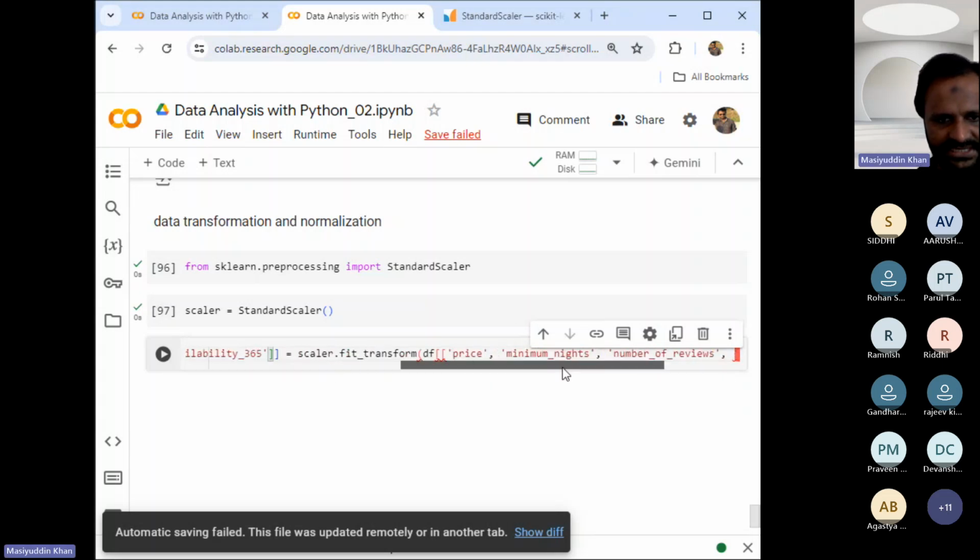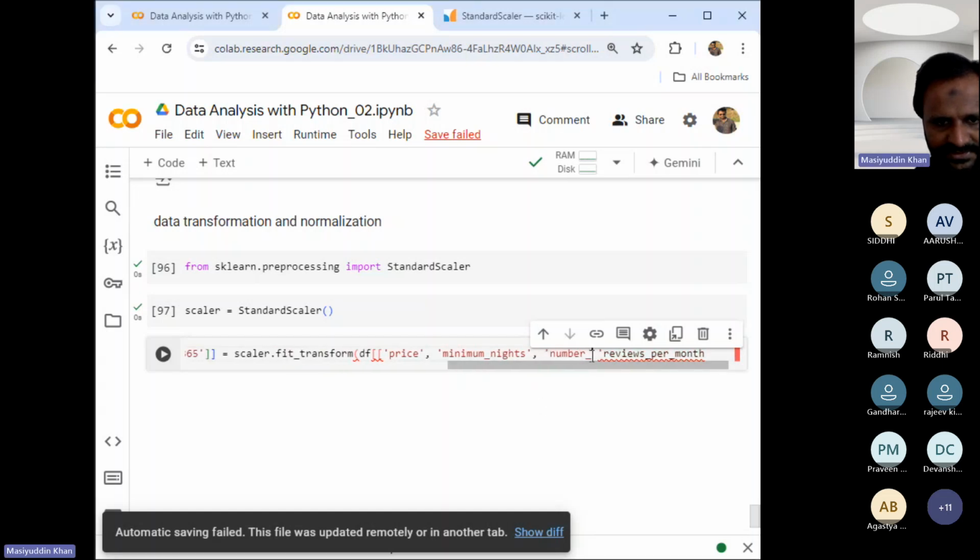And here I'm using transform: scaler.fit_transform, df price, minimum nights, reviews per month.